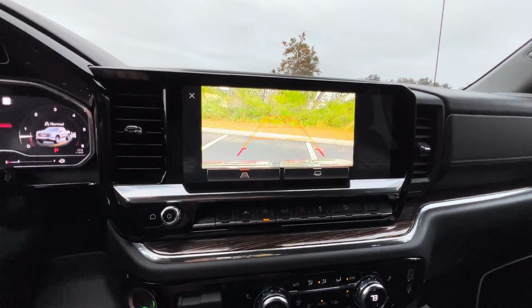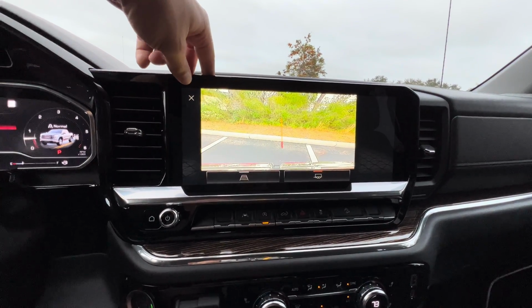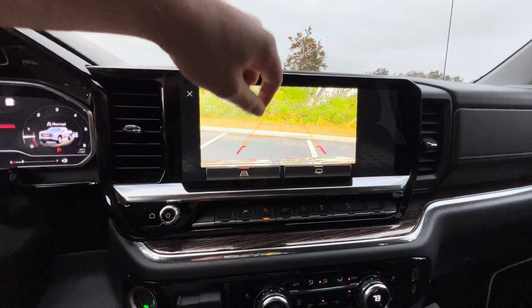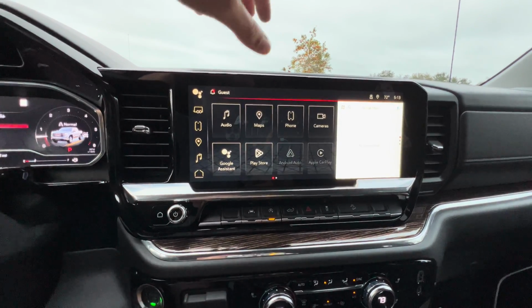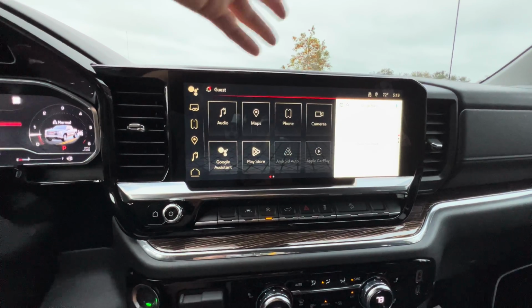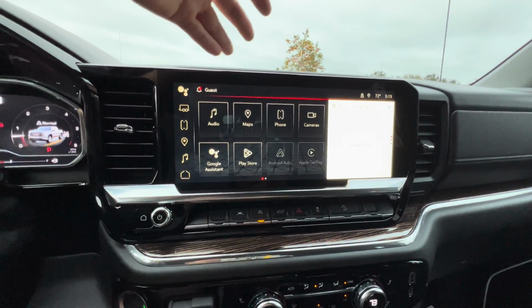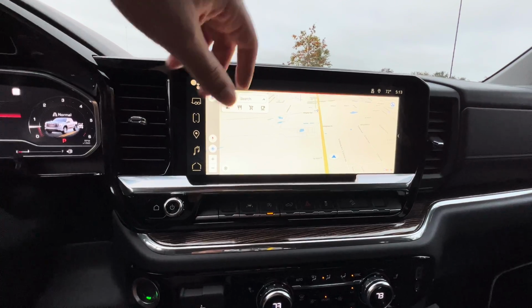It has guidance lines and trajectory. You press this trailer button, and now it has a little trailer hitch liner upper, so you can connect your hitch to its receiver. Much easier, but again, that's about it for the cameras. Just a backup camera. The higher trims have a front-facing camera and 360s and all that, but this is just an elevation. It's impressive that we get the 13.4-inch touchscreen with navigation. My personal favorite to look at all times would just be the map, so we'll leave it here.